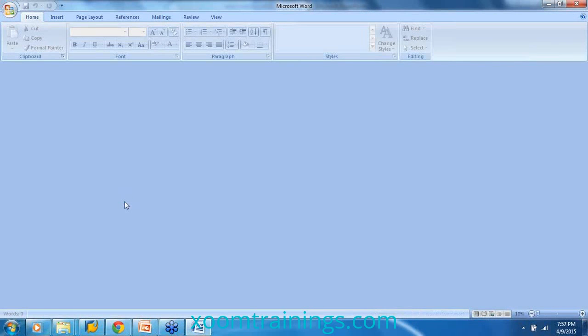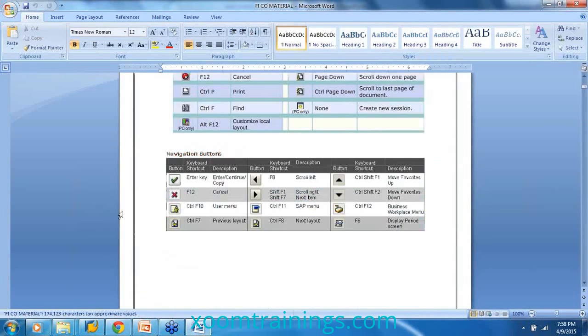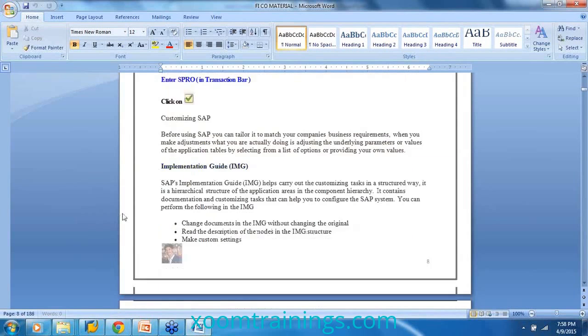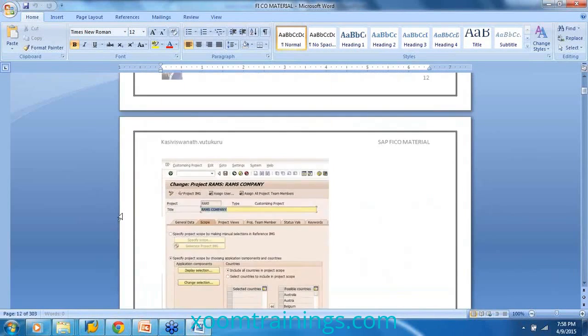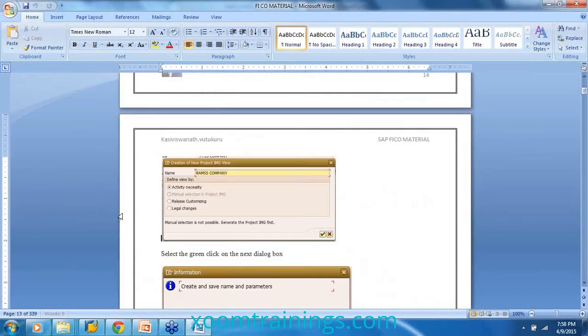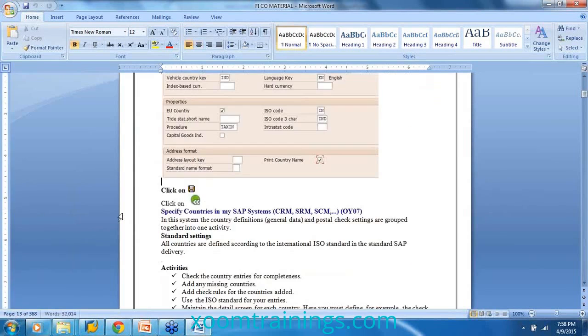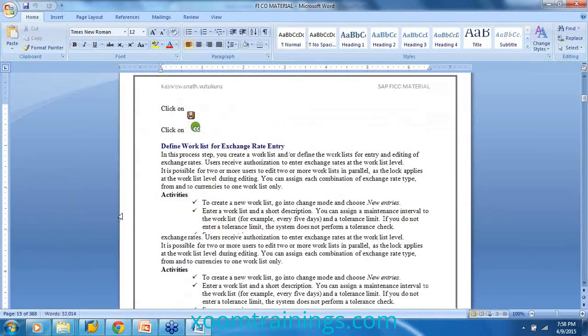So whatever we work on in real time, from day one to day end, the same order only here with teachers. Presentation and theory. Clear?